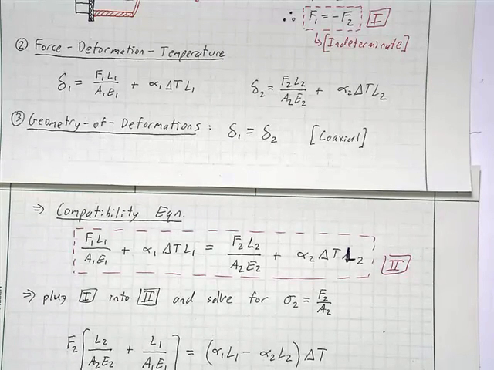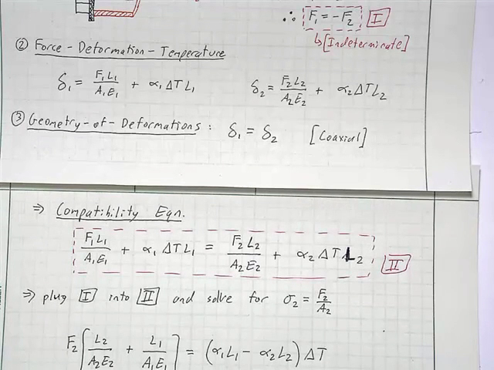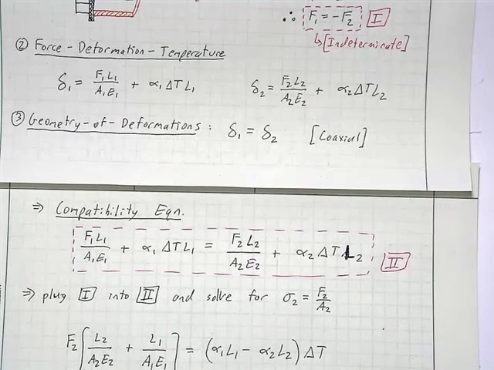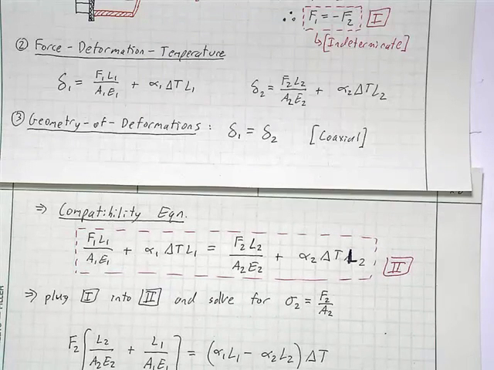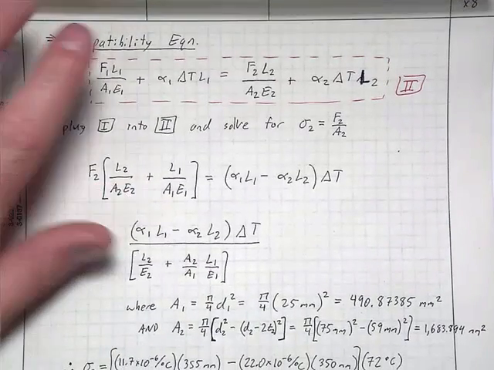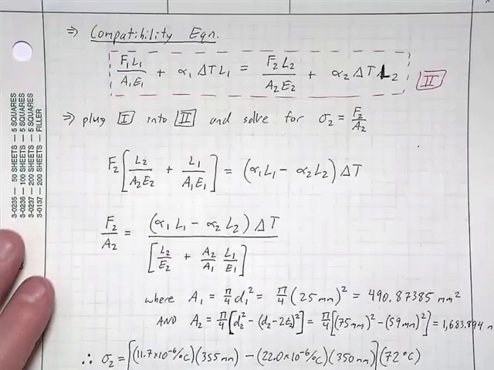The areas here, we have to be a bit careful. The area for the bolt is just pi over 4 times its diameter squared. That one's pretty easy. But the area for the sleeve was given as an outer diameter and a wall thickness. So we've done this before, but be careful there. Oh, and that wasn't on the page. In fact, I've probably been off the page for a while now.